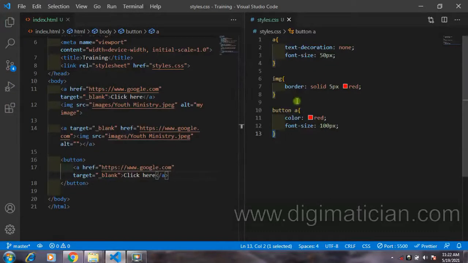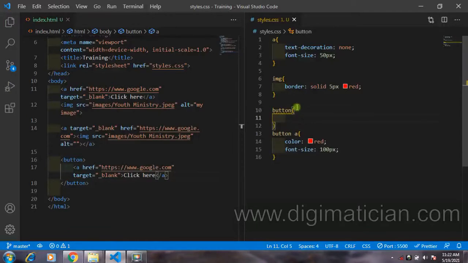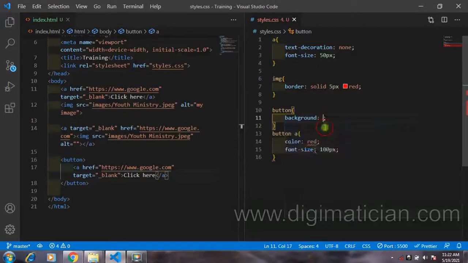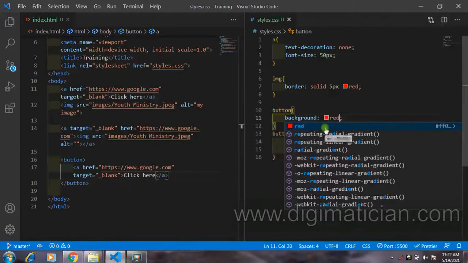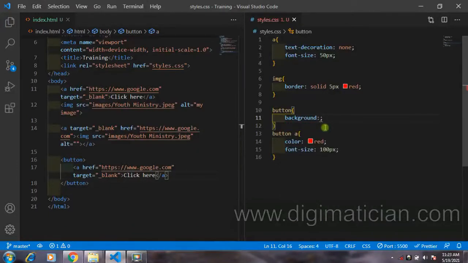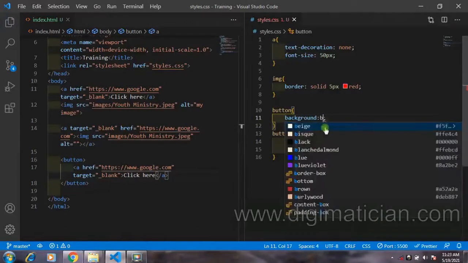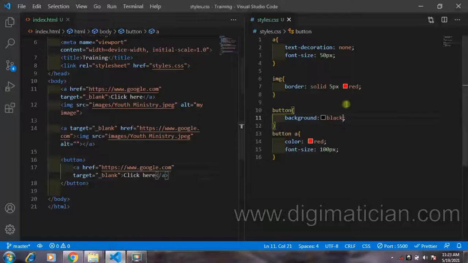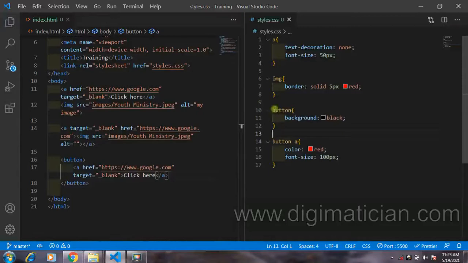But now we can change the button background. If you want to change the button background, we're not going to make the styling here. We're going to have another one called button, and we're going to say that the background of that button should be black, because we already have blue and red there. So let's see what happens. You can see that it has not changed the color, which means that with this A inside the button, we are working on the text of the button, but with this we are working on the background of the button. I hope you have understood.